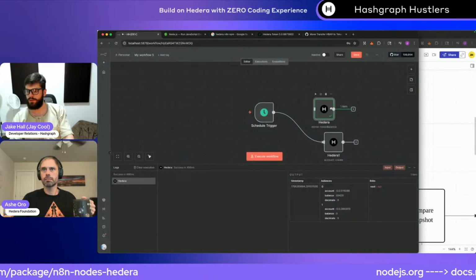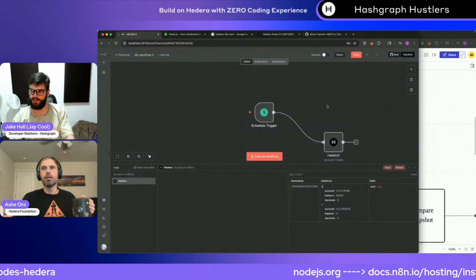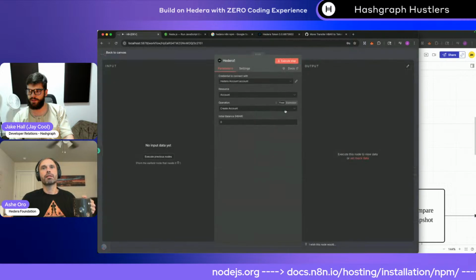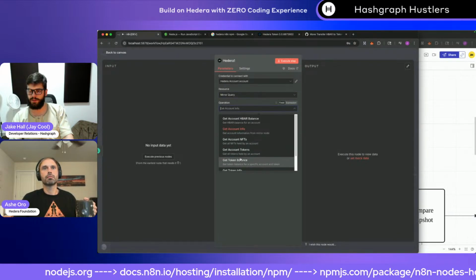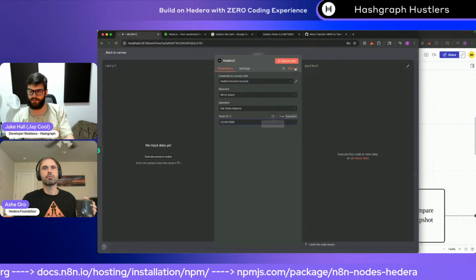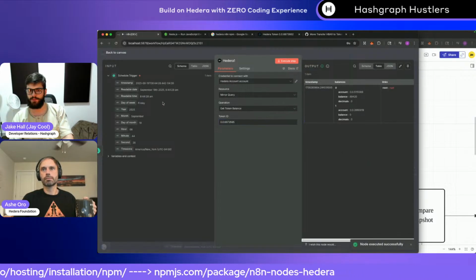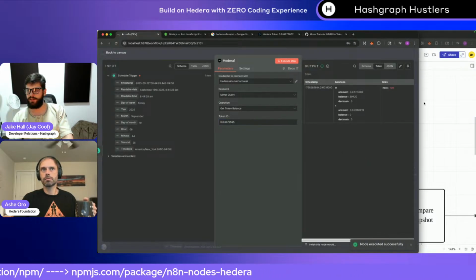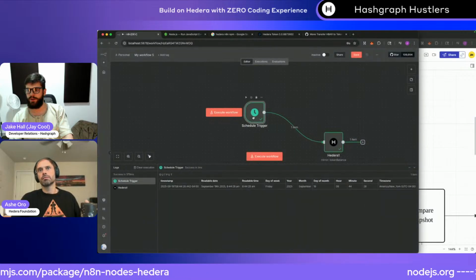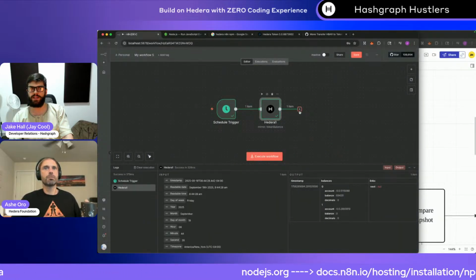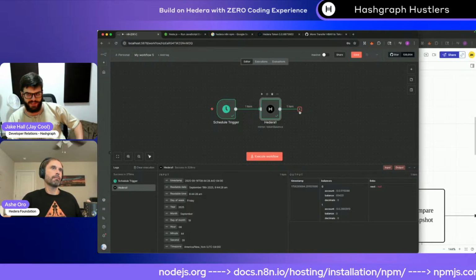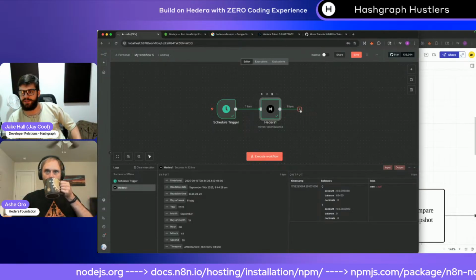Okay, cool. So we're going to go over here: mirror query, get token balance. That's the one. This will run every 30 seconds, and that will give us the query. Now we need to persist it somewhere.